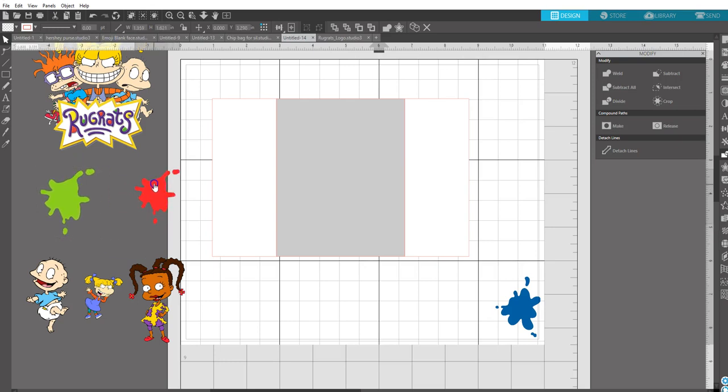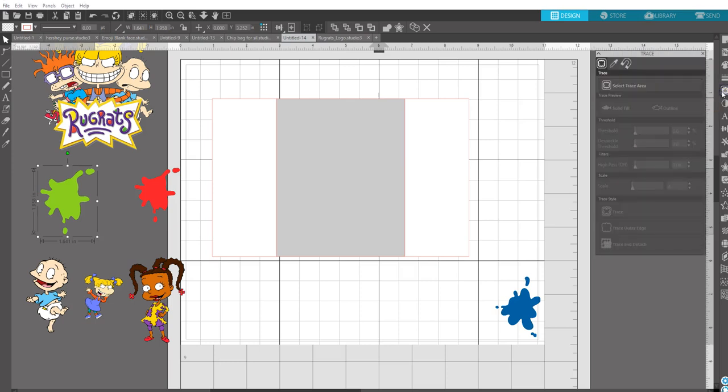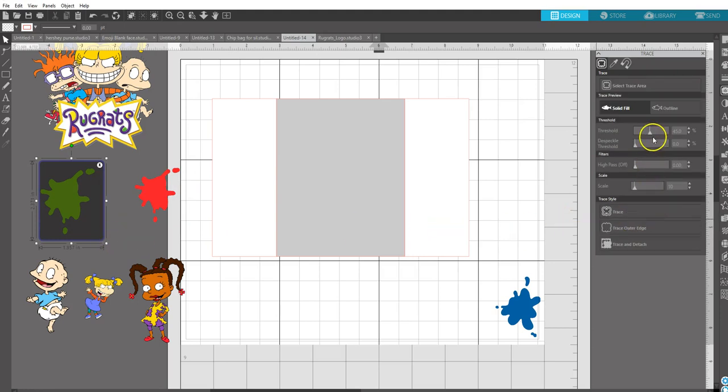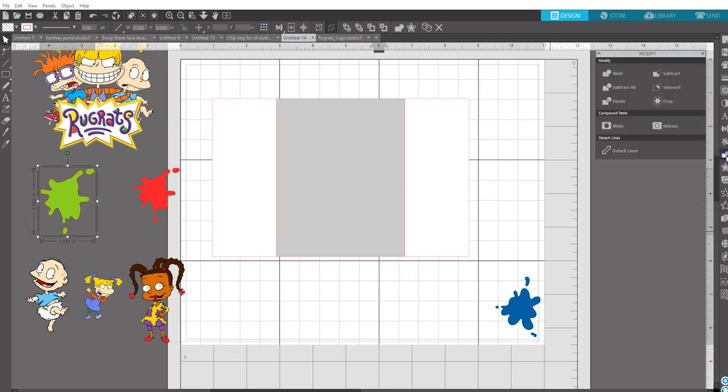What I'm going to do is trace all of those by themselves, because it wouldn't allow me to do the crop with all of them. So I'm just going to do it by itself. Go up on the threshold, trace it, modify, and crop.